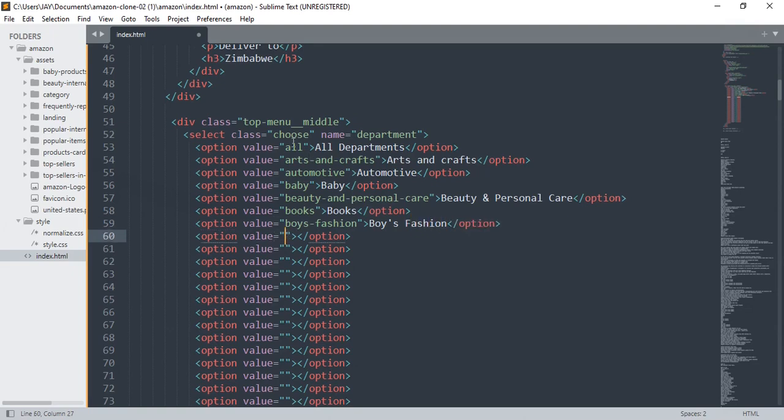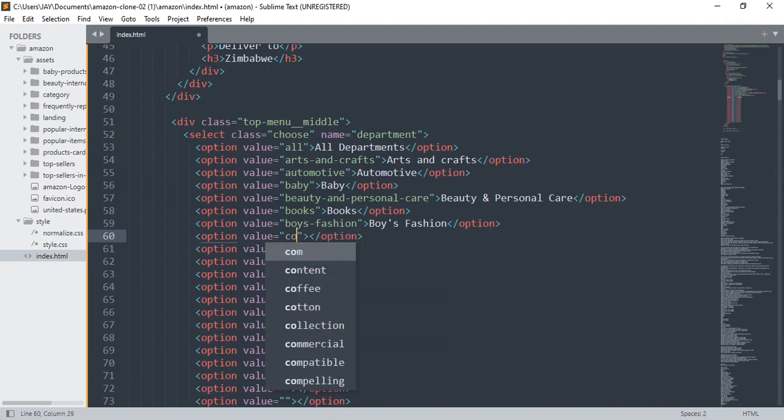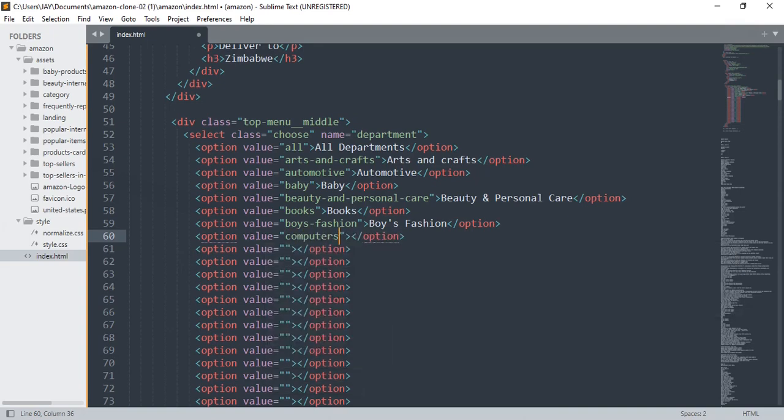Then the next one, 1 2 3 4 5 6 7. So then the next one is computers. Then the next one is deals.